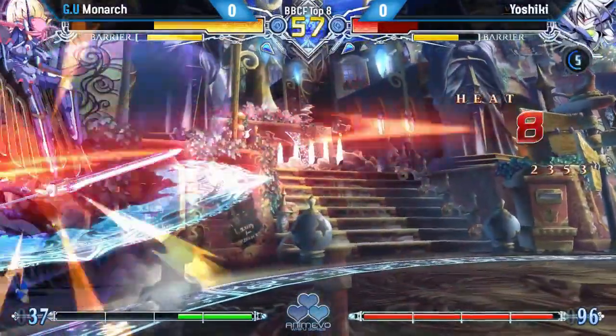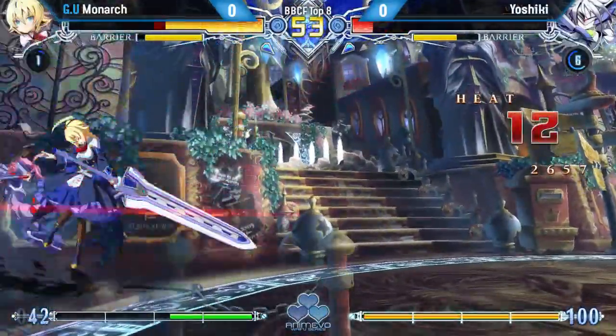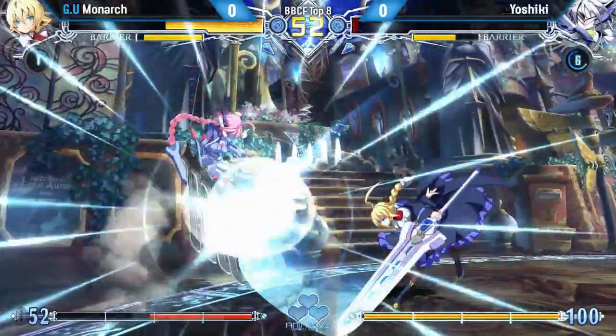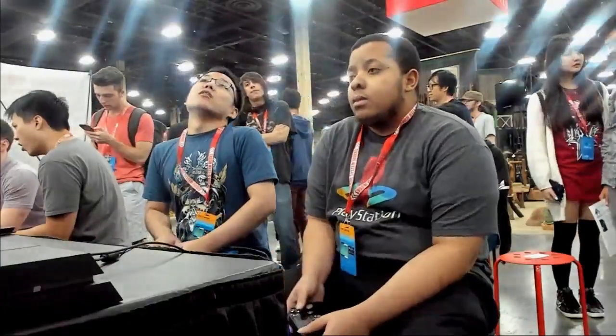Yoshiki does not have burst. He might be able to kill here. I don't think so. I don't think he'll get to 50 meter in time. Oh, he went for the floof. Oh, for the JC. Oh, air unblockable 5B. What happened? Yeah, Yoshiki tried to jump or something and got hit. Yoshiki held up back, but Monarch was able to catch him with the air unblockable 5B. Yoshiki was caught not burying.